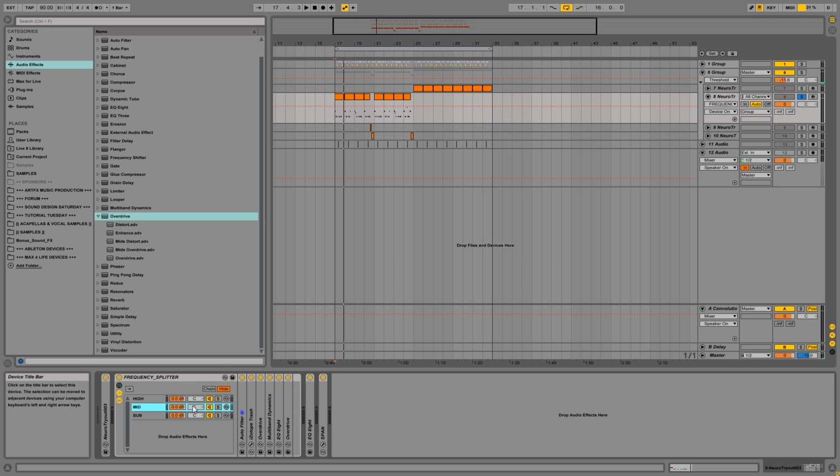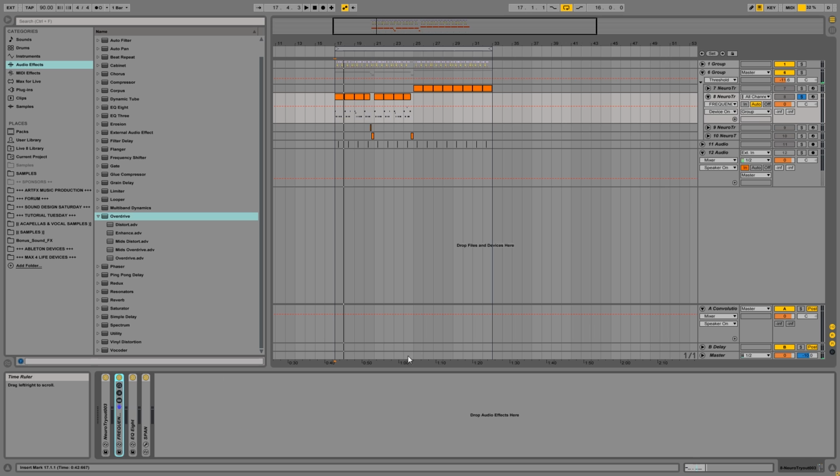The only thing that's going to be on here is the multi-band dynamics on the high frequencies, the multi-band dynamics right here on the mids, and you're going to have the multi-band dynamics on the sub with a utility afterwards, and that utility is going to make the sub band mono because you don't want to have a stereo sub. So you can just load this on a bass track, on a track that you're working on. It will split the frequencies into 3 bands, and you will instantly get your full sub signal, and you can throw effects on the mid and high frequencies.